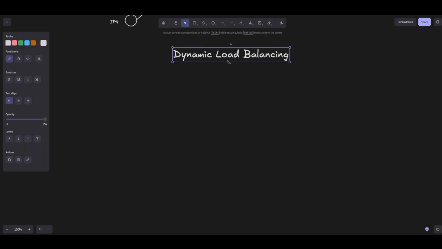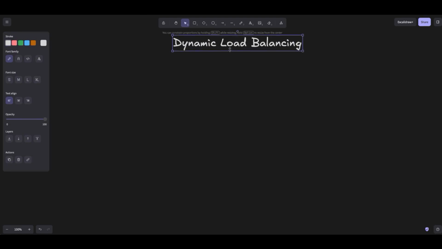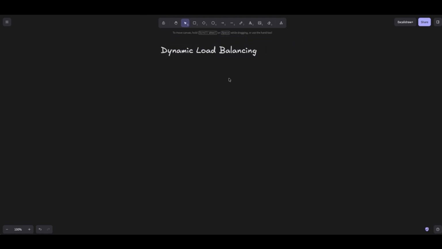Now we have seen quite a lot of disadvantages of the static ones, because there is a possibility that the servers' IPs also change. The client IP may also change, because let's say we have a proxy, but for some reason the proxy usually doesn't remain the same all the time. If you are using a cloud system, let's say AWS, GCP or whatever, there is a possibility of constant changing of the IP addresses of the proxies, or even the servers, or even the load balancer. So static will somehow not work in the case of IP hashing, or if we are using round robin, then we know the problem of equal distribution based on size.